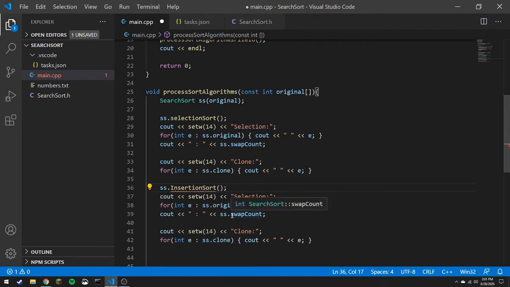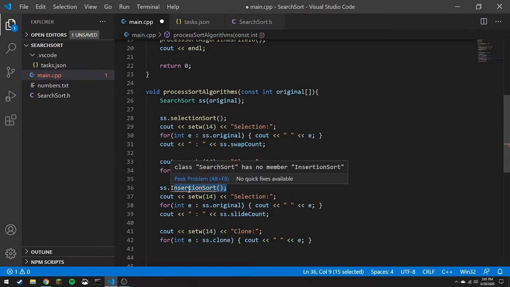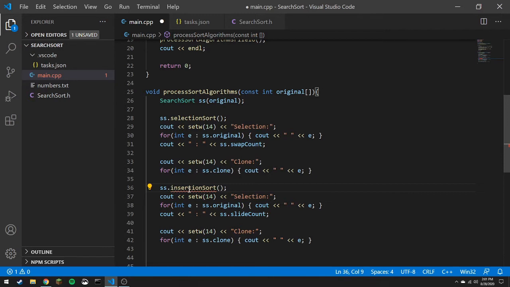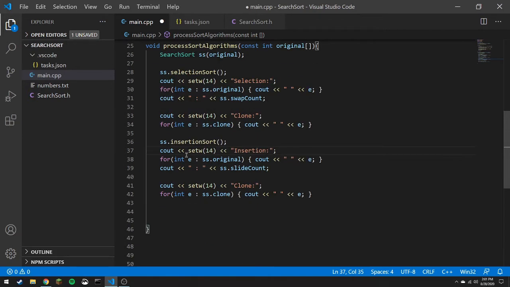And this isn't swap count, this is slide count. Then we're going to go here, insertion sort, and that's good. Copy paste that, Control C.